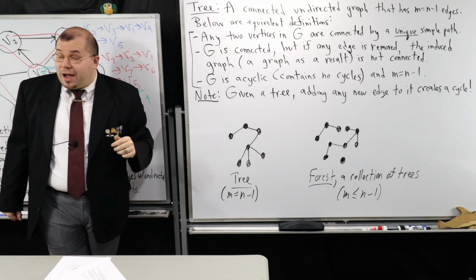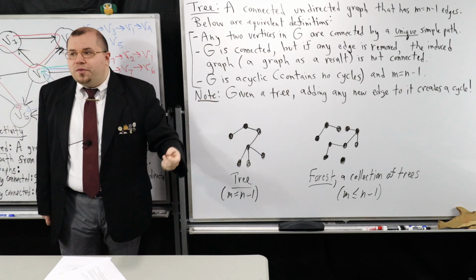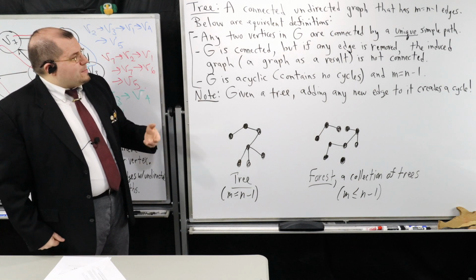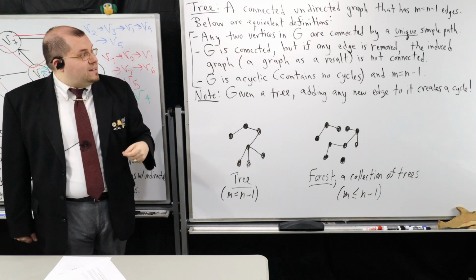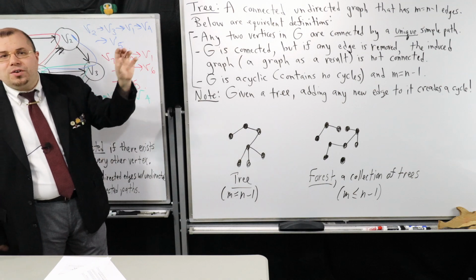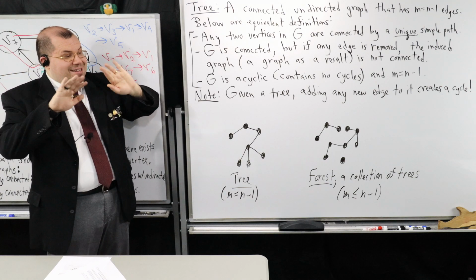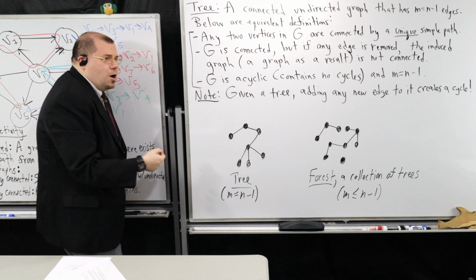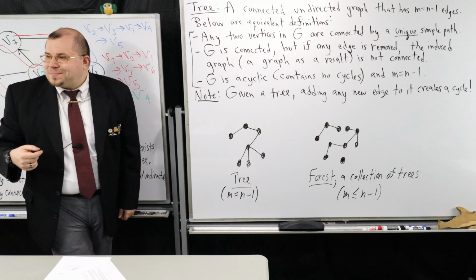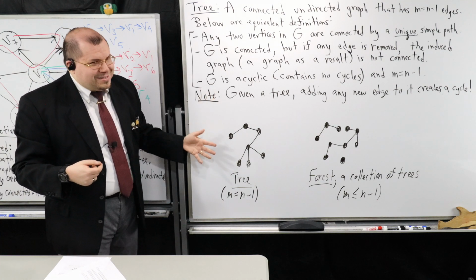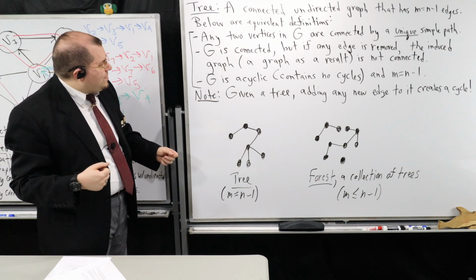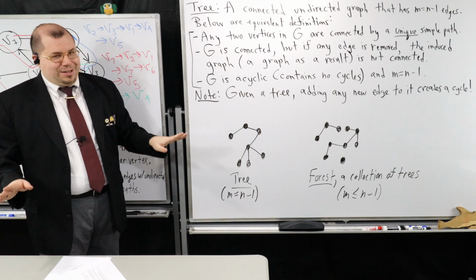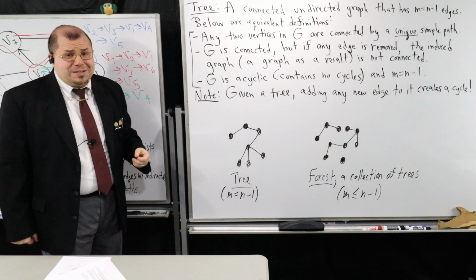The other one is that the graph is connected, but if I were to attempt to remove any edge from this graph, the resulting graph, what we would call an induced graph, is just the result of that operation. It simply means that if I remove any edge in that graph, it becomes disconnected, meaning it's not connected. That means there's going to be at least one vertex that's isolated away from the other vertices. For example, if I were to get rid of this edge right here, this vertex would be all by itself over there, right? That's one property of a tree that's really helpful to know about, but you can actually define it this way as well. As long as it's connected, if you attempt to remove any one edge, it would disconnect the graph, meaning there's at least one vertex that's totally isolated.